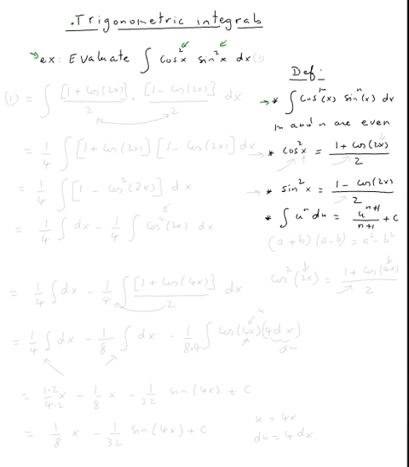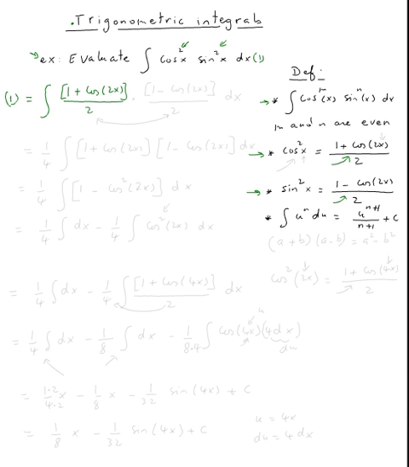So what do we do? Same thing we did in the previous example. We use the half angle identities. So all we need to do is replace cosine squared by (1 plus cosine 2x) over 2, and replace sine squared by (1 minus cosine 2x) over 2. So let's call this I. So therefore I is equal to the integral. So we said cosine squared is what? 1 plus cosine of 2x over 2.